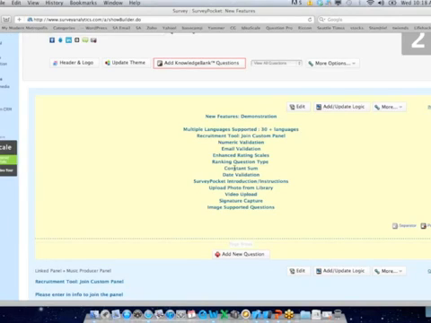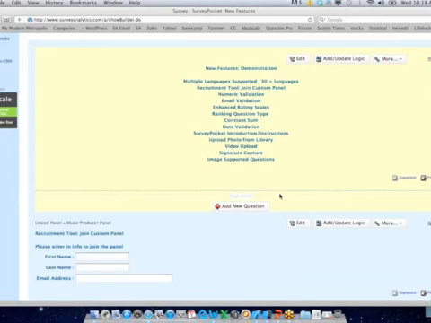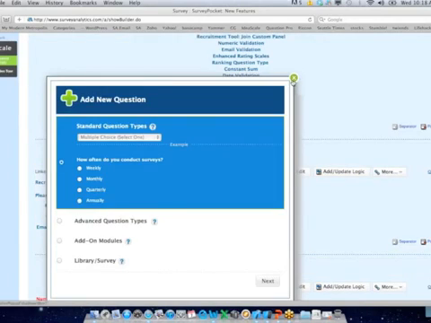For instance, we can do recruitment tool, numeric validation, email validation, enhanced rating scales, ranking question types, constant sum, date validation. We even have the ability within SurveyPocket to add introduction or instructions. And of course, the great multimedia features such as uploading a video or capturing a photo or the signature capture. And we have image supported question types. So it's as simple as clicking add new question and creating your survey.